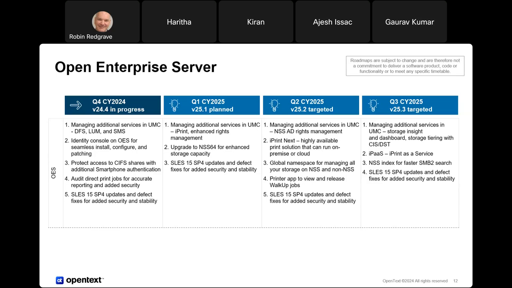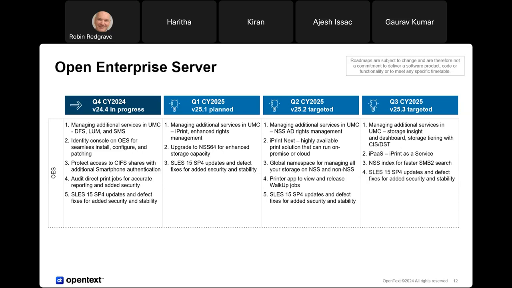And if you're not sure what Identity Console is, then wait and see. We're coming up to that in a moment later on. You've got things around MFA for your CIFS shares, and auditing for direct print jobs, which is something we were lacking before if you were using direct printing.